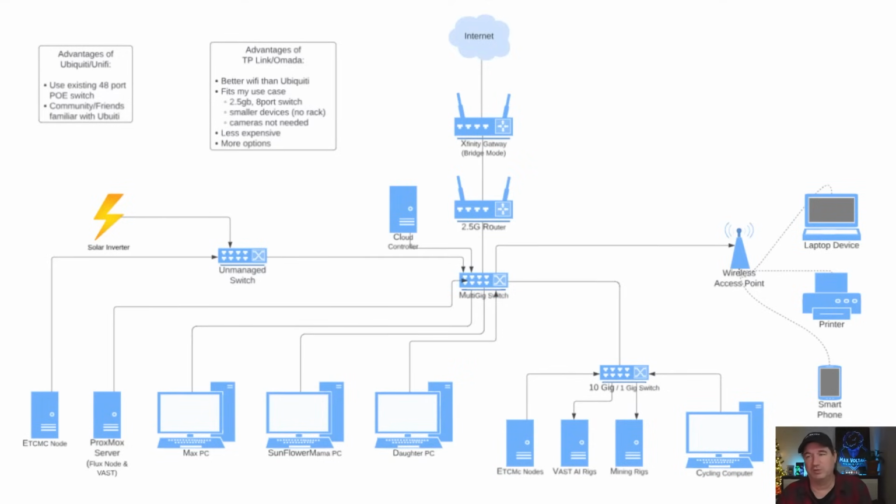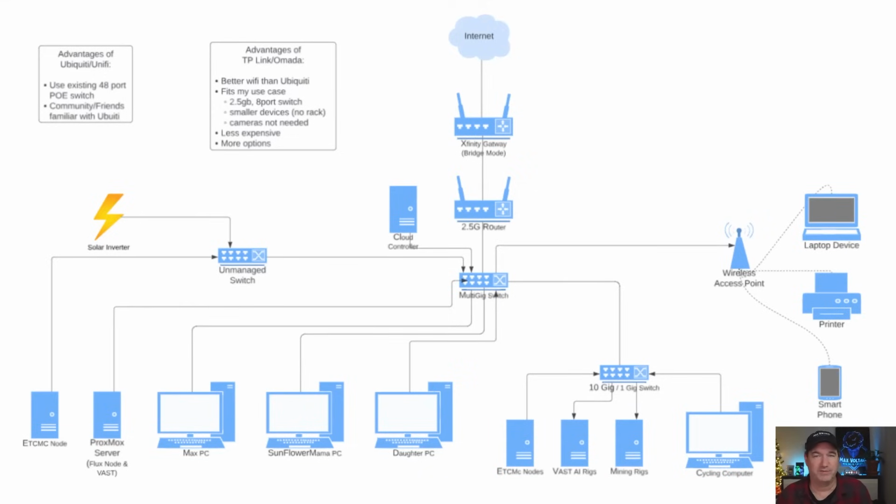So first of all, you have a 2.5 gig router. So that router has the ability to, again, move things at a higher level to another switch. So in other words, if I was going to go with Ubiquiti, I'd have to go with the Ubiquiti Dream Machine Special Edition, because that's the only one that has a 2.5 gig WAN port coming into it. Now it does have a 10 gig SFP+ port, which can negotiate down to lower speeds if needed, but I would be able to move that into another switch.